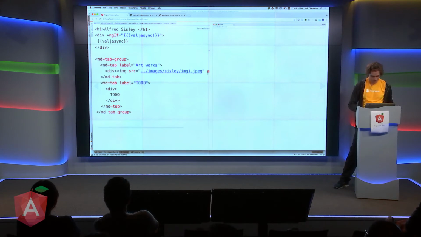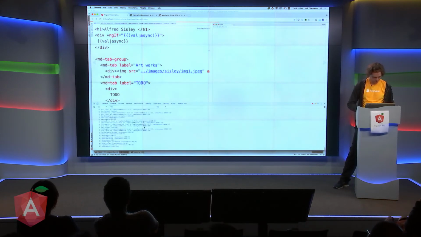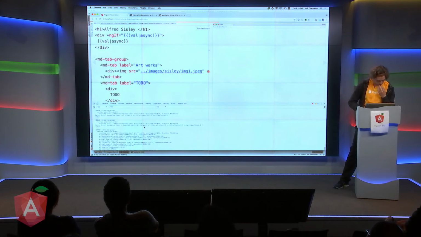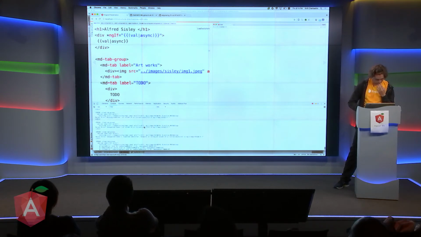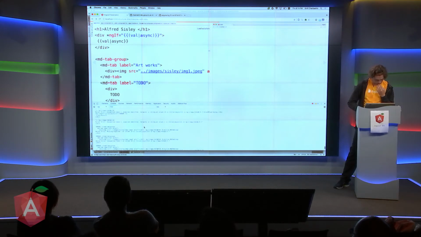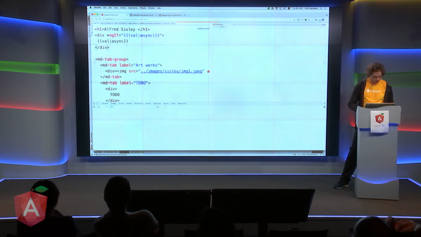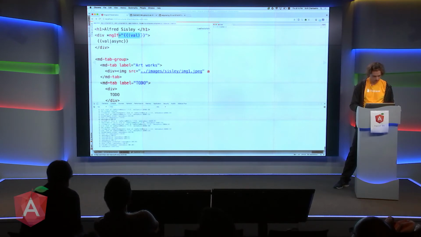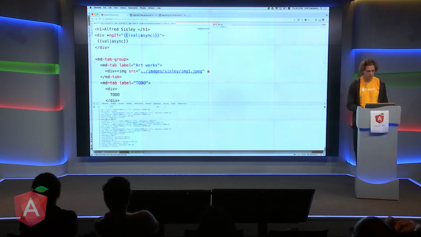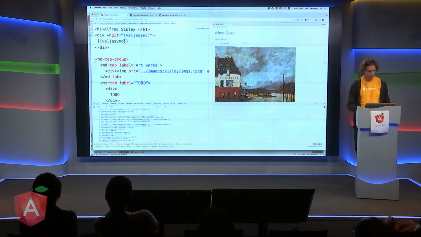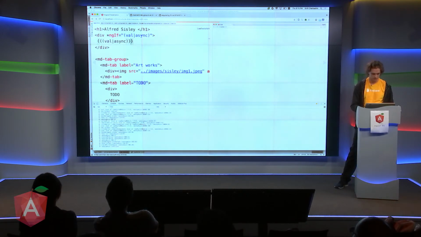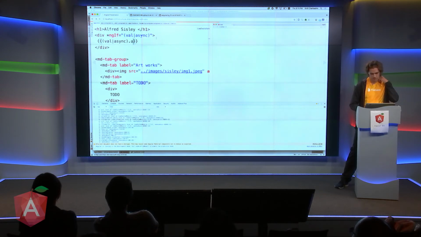Okay, let's see what the error is. You see, it's a real demo, it's actually me typing things. It says error. I don't know what's going on. Oh, I see. In ngIf, we actually don't need curly braces. So now we have this async, and we get this a property, and this hopefully just works.